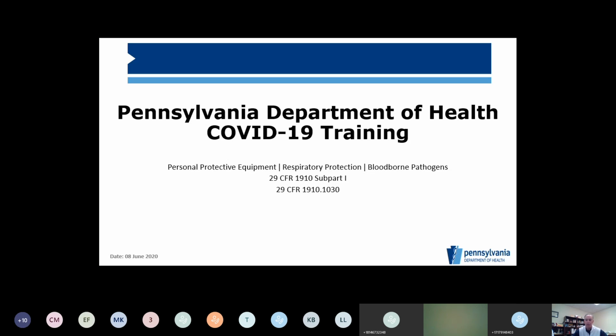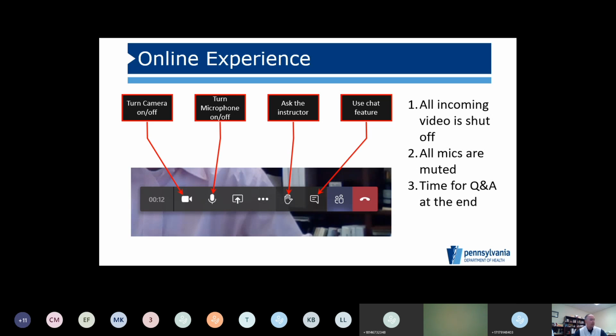This is the first part, where we'll cover the didactic aspects of these elements, and they will subsequently be followed with a hands-on training session that you have signed up for across the Commonwealth, where we will demonstrate competencies via practical application, wearing, donning, and doffing of personal protective equipment, and conducting fit tests. So this is about a 2-hour session that we'll go through today to cover the basic elements of each of these.